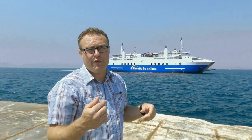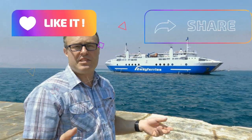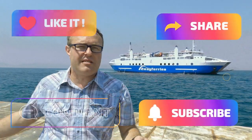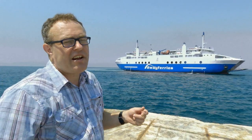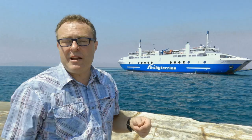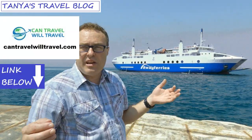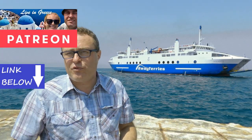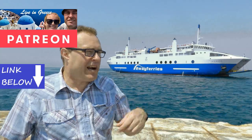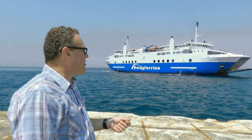Prices depend on which company you get and what time of year you go. In the off-season there's around 15 ferries per day leaving Piraeus to Aegina, but in the high season there's as many as 26 every day, so you can get a ferry roughly every 40 minutes. They start at about 7 in the morning leaving Piraeus and arrive here sometime around 8 o'clock.